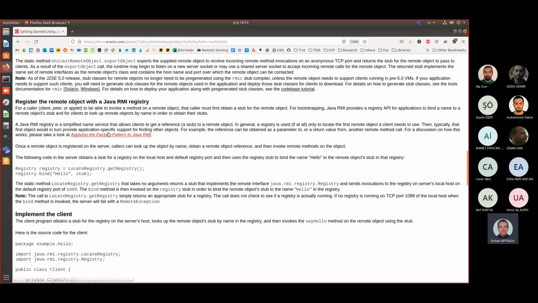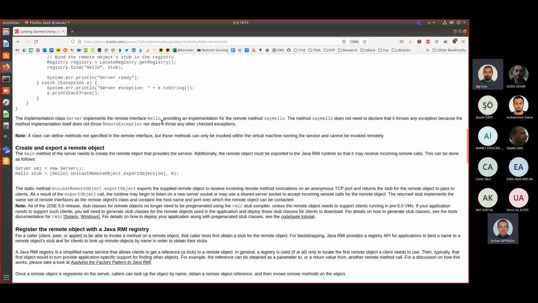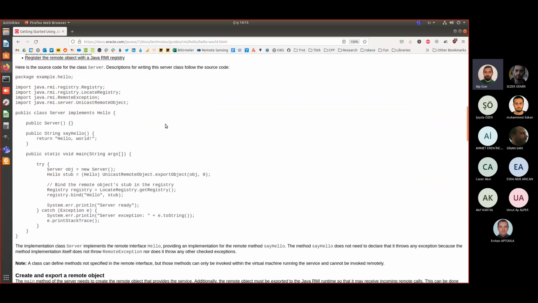So what about the client side? Because this is done. This is all we have to do on the server side. Sir, excuse me, before the client side. Yes. In the server class, we created an instance of a stub, and we exported it. No, no, isn't it the opposite? The stub was exported. The stub was exported right here. It is right here. We are still on the server here.